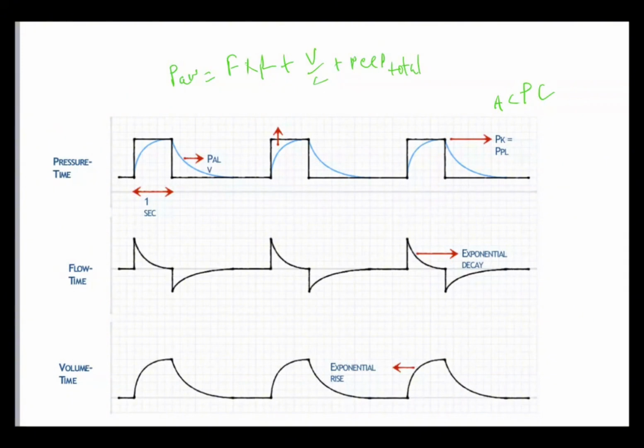So in pressure control, we set the airway pressure, we set the PEEP. Even though in this equation PEEP total is what counts, meaning if the PEEP is 5 but the total PEEP is 15 because there's auto PEEP, that will influence things, and we're going to talk about that. But for right now, let's just say that PEEP total and set PEEP are synonymous. So we set the airway pressure and the PEEP total. The flow is partly based on patient characteristics and the patient's interaction with the ventilator. So let's leave that to the side.